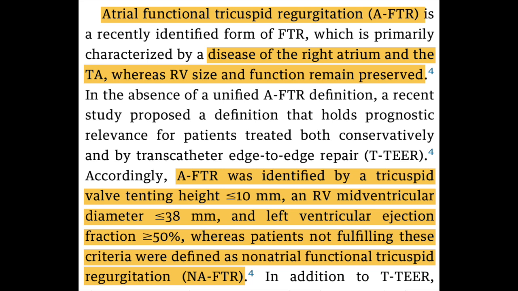Could you please begin by telling us how you define atrial functional tricuspid regurgitation? Yeah, sure. Functional TR is the predominant etiology of TR overall, and functional atrial TR is basically a sub-entity that is discriminated from ventricular TR, mainly by characteristics like leaflet tethering, restricted leaflet movement, and also significant RV enlargement in patients with ventricular TR.